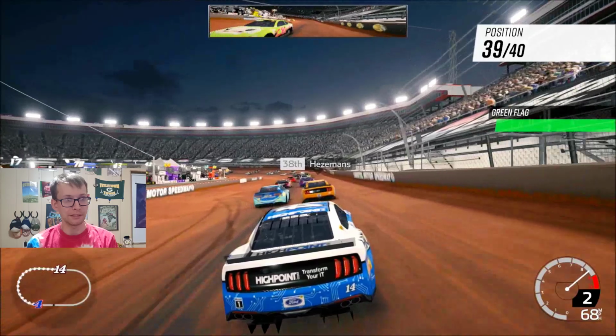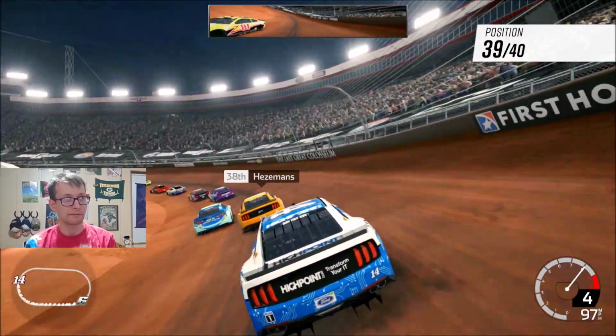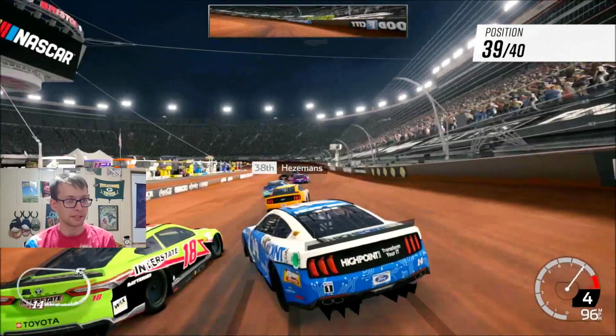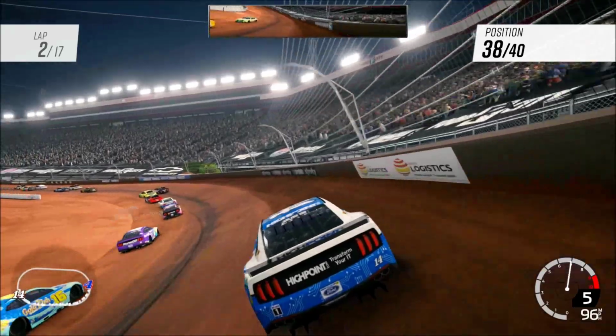Okay, so we're green. We got a mirror on, and damn, we're all the way on the other side of the track, and that guy behind me, Bobby Labonte, he's not supposed to be here, but he did not start out well. We're gonna wreck as soon as the race starts. We're gonna try again. That's what we're gonna do.